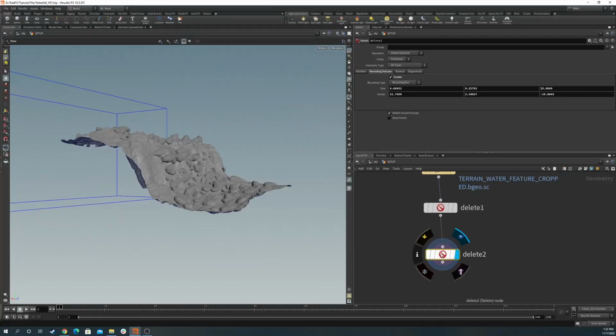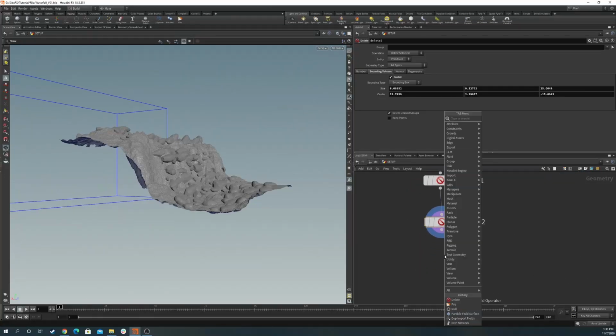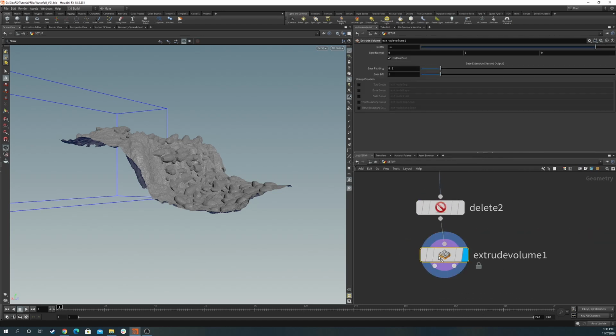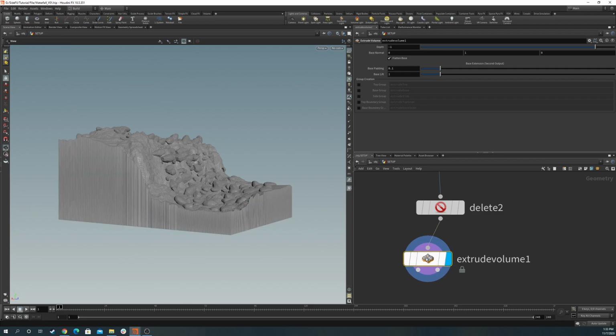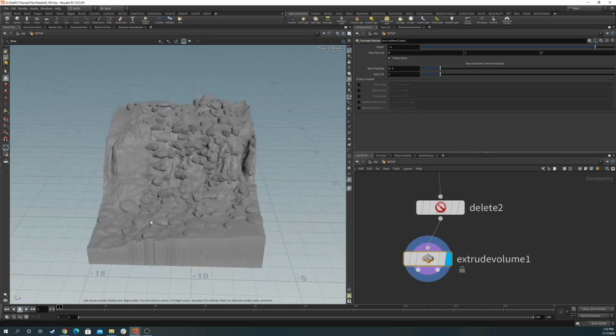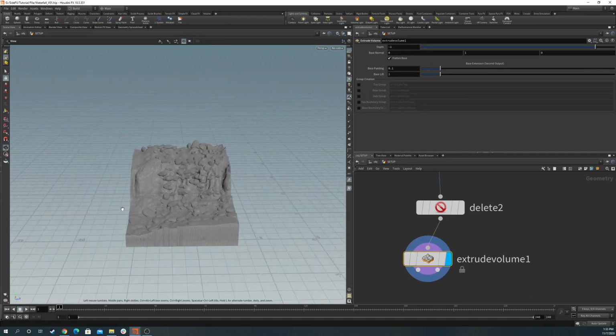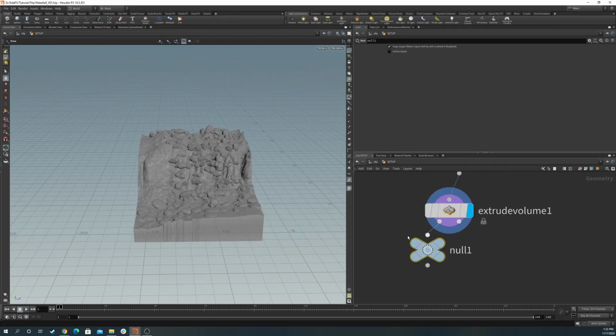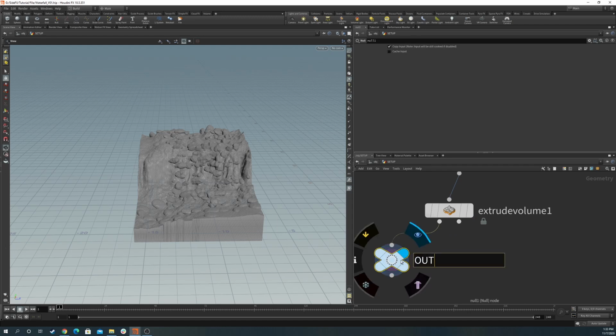And now I'm gonna use this Extrude Volume node to get some thickness. Okay, so here's our collision geometry. Let's call it collision geo.